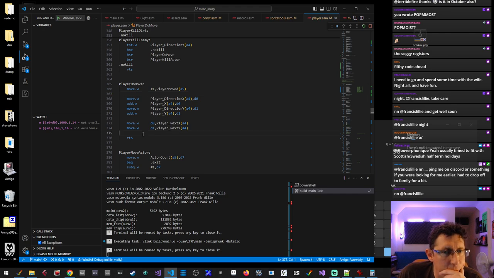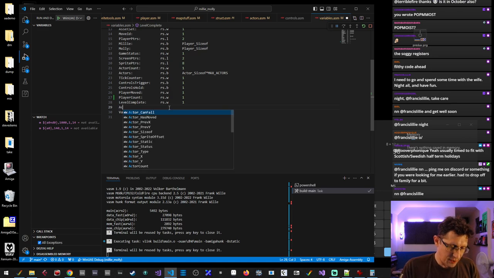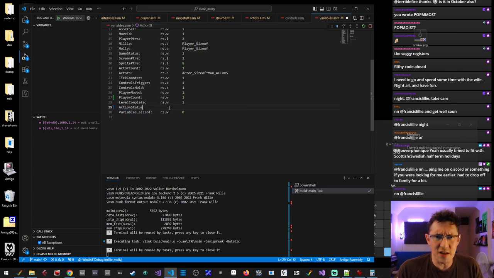We're just going to move where the player is next. So that's what that does. So let's set up a variable for this. Player do move, so variables. Let's get variables up. And we'll call this action status, I think. RSW1, yeah, okay.